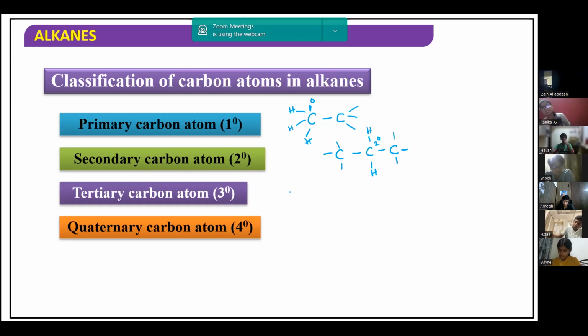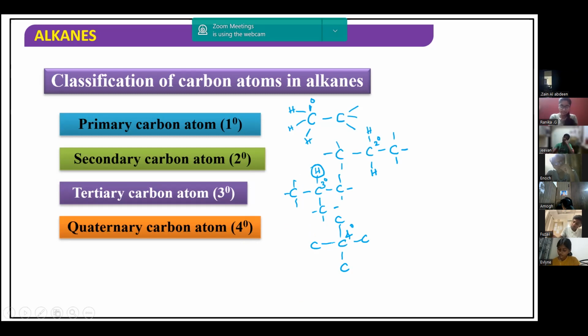Now I hope you can tell me what is tertiary carbon atom. Simply like this, if you have 4 bonds, I am satisfying with this carbon, all carbons, and if this is hydrogen here, this carbon atom is tertiary carbon atom. So tertiary carbon atom means it is attached to 3 other carbon atoms. Simple way you can define it. Quaternary carbon atom, the carbon atom attached to 4 other carbon atoms like this. No hydrogens attached here, and this is called quaternary carbon atom.